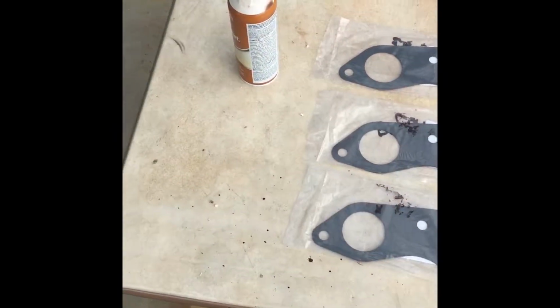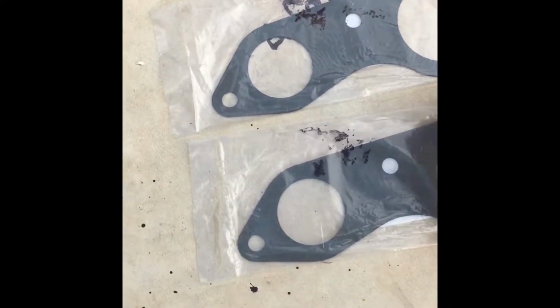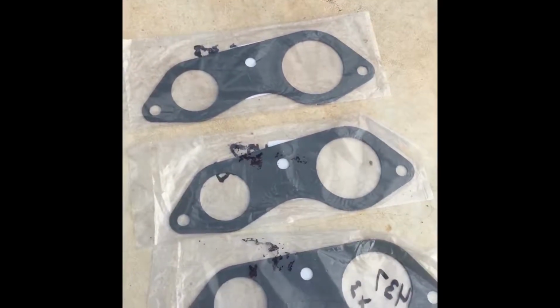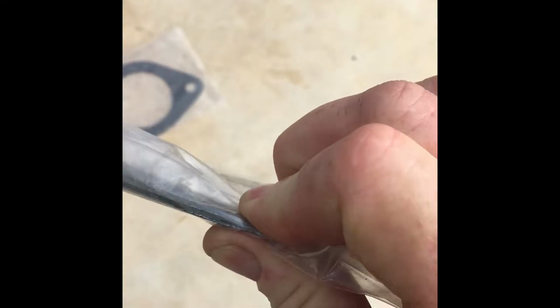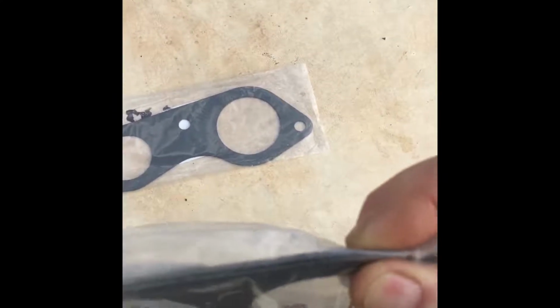Okay, what I have here is I ordered three of these online. These ones are a tiny bit thicker than the one that I bought at the auto parts store. And the good part is I could get three of them for the same price. So, now that I got them here in my prospecting fingers, I'm thinking two of those will do fine. I don't think I need three, but I'll have a spare anyhow.